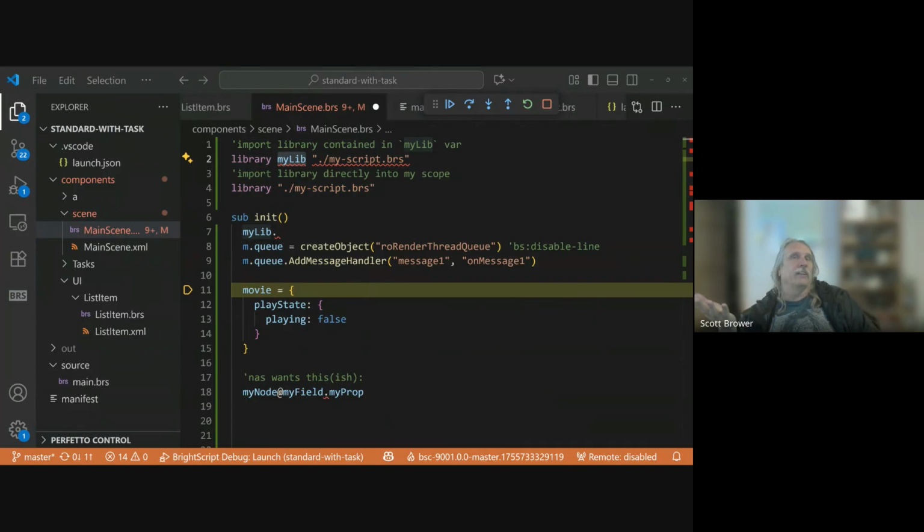So the reason I haven't adopted it is, with everything I've got going on, I never got around to looking at it. It's not an official Roku doc thing, so it's not something I've ever messed with. And I don't know how many other people are like me, out of sight, out of mind. I haven't adopted it because of that.